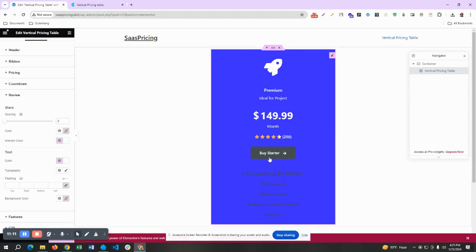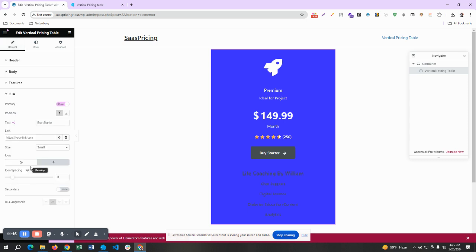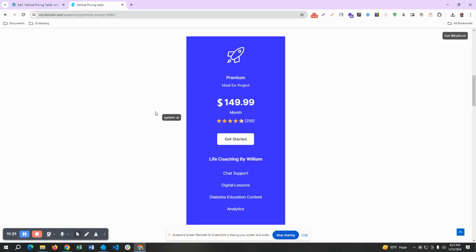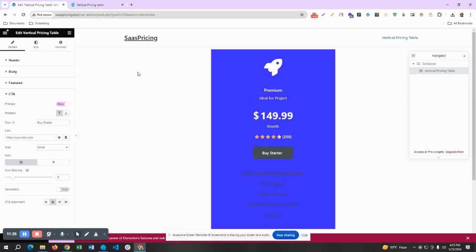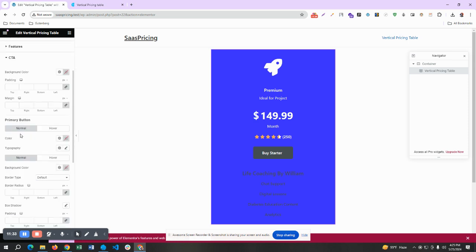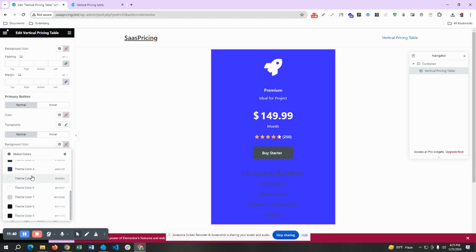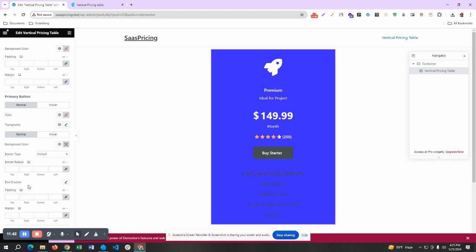We need to remove the button icon here. Let's put some color on the button here. From the style tab, go to CTA and primary button, click on add background color for primary button, make it white. What is the text?